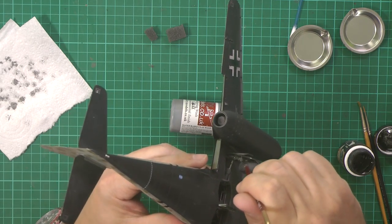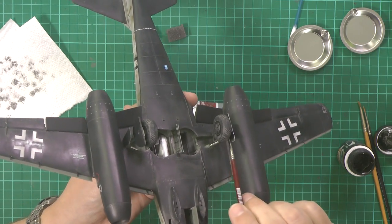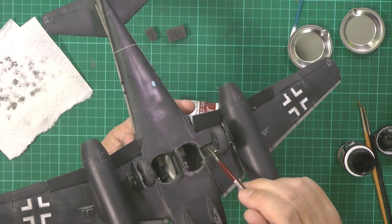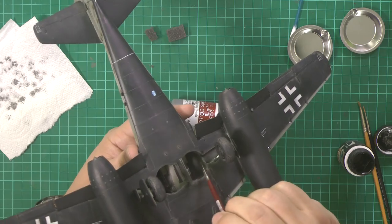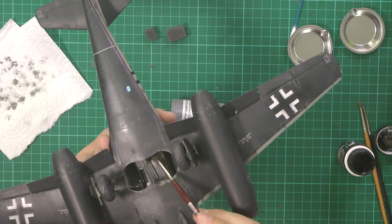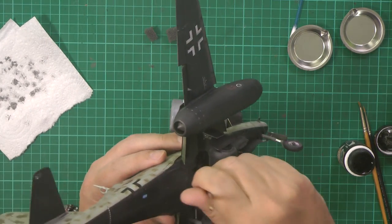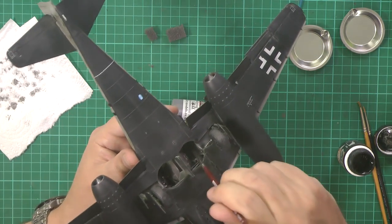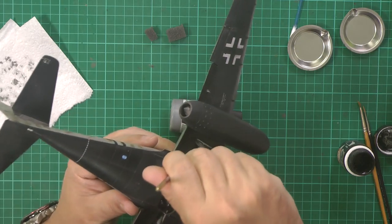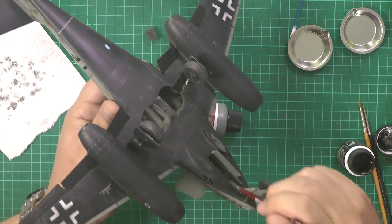Unless you wanted a nice strong effect. So we're just going to pop it around in here. You might remember we've already done the wheels themselves with the wash and stuff like that, so we don't have to worry about that. So it's a bit down in there and we're just going to run this around — don't forget all this is going to do is give us a slight shadow and because it's giving a shadow it'll just give even more depth to the components and parts and everything. So you're just going to stick it everywhere because that way it'll cling to all the nuts and bolts and also track via capillary action.